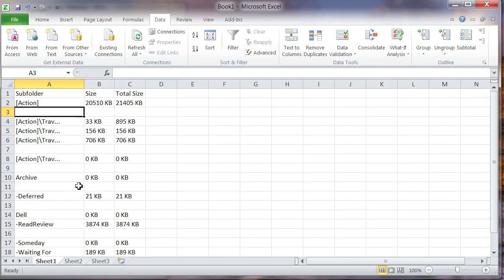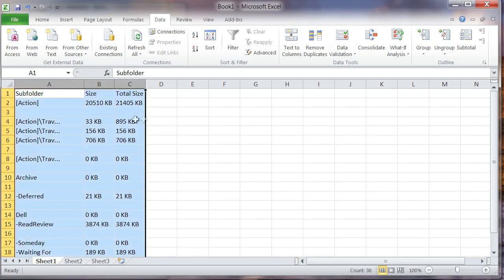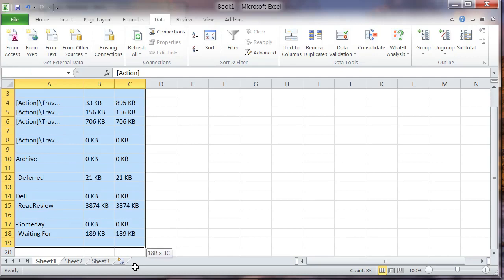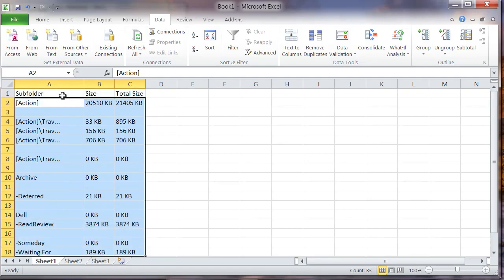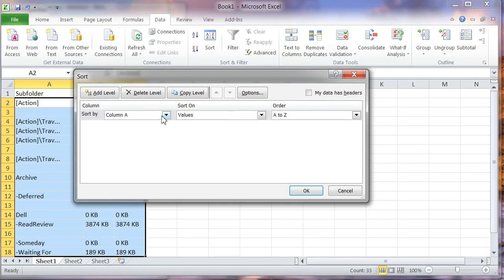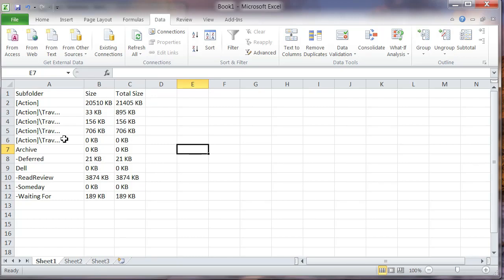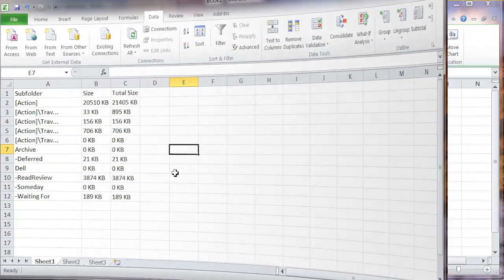All right. So now if we want to get rid of the spaces or the blanks in between, the blank rows, the easy way to do that is we highlight all of the content by columns, and we simply sort it. Actually, let me make a slight modification because I don't want to sort the top row, which is the label headers. So I'm going to select that. Okay, so I'll ignore that top one. Then I'll sort by column A. Boom. And now everything's looking good. And this has maintained the right sequencing as well. So now that it's in this format, it's pretty much done. So I can easily see all of my data in a spreadsheet. I can chart it. I can do whatever I like.